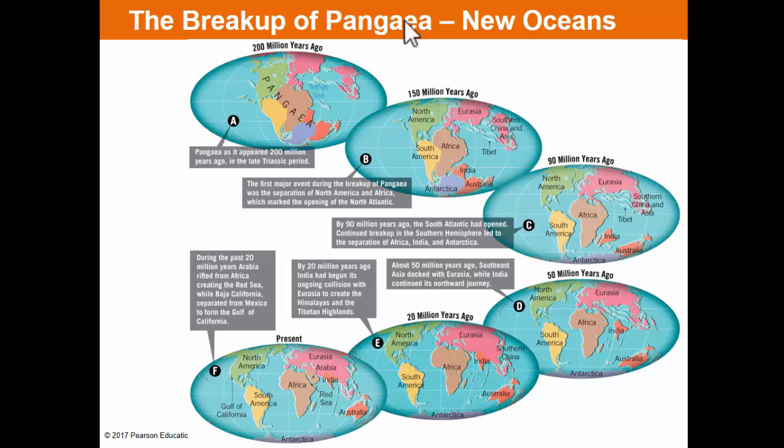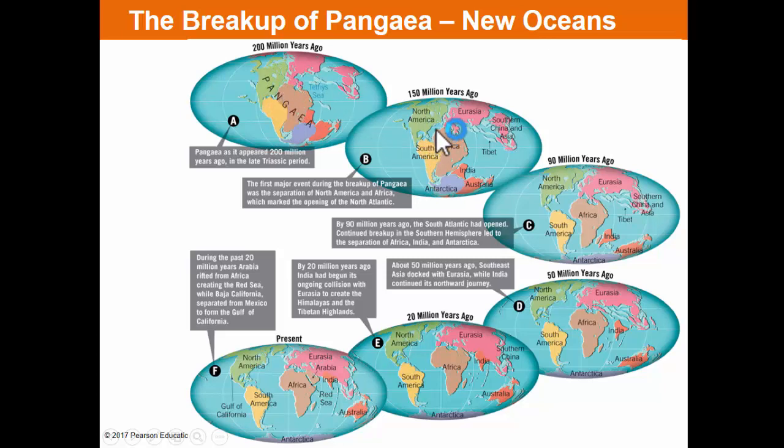So the theory or the hypothesis here is that some upwelling began right in this region and lifted this section of Pangaea up. And because the upwelling was hot magma, it expanded, it was less dense, it lifted up this continental plate, this continental lithosphere, this continental crust, and it caused the plate to split. And it split between Africa and South America, and Africa and North America, and Eurasia and North America, and that's where the split was. And because it was higher in the center, gravity pulled the plates in opposite directions.